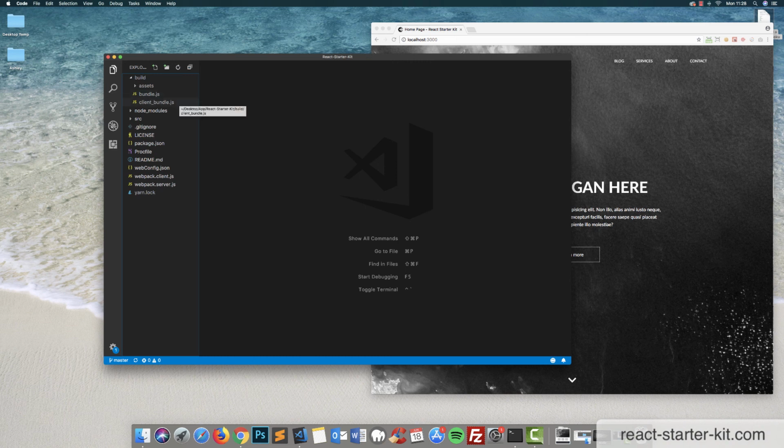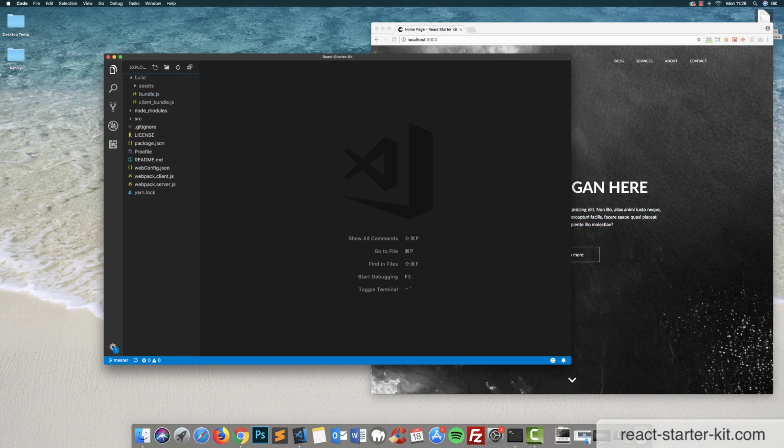But that isn't the only difference. Some of the other differences would include the fact that if you have any private keys or anything like that that you don't want to be included in the client bundle, then this will be only included in the bundle which is run on the server, and you can restrict access to it within your node file. But that isn't the real reason that we have configured it in this way, because the most important thing is actually to do with server-side rendering.